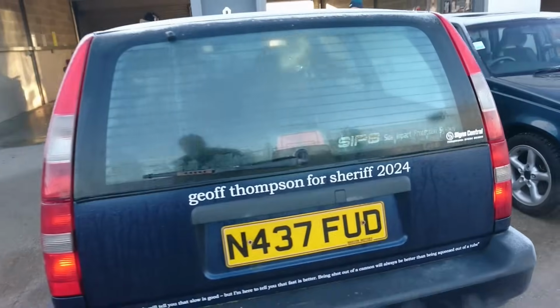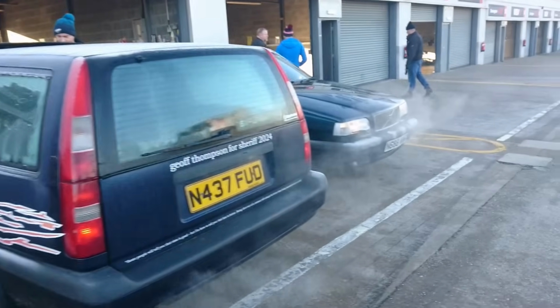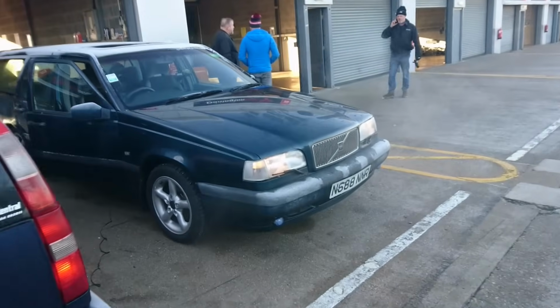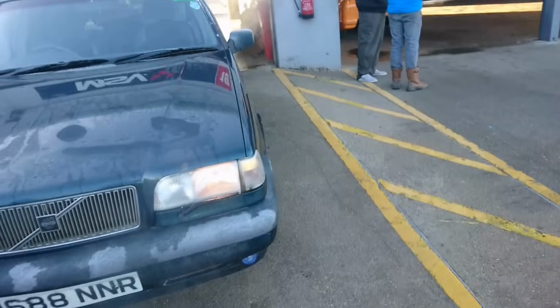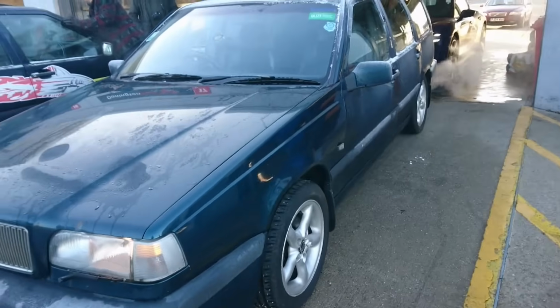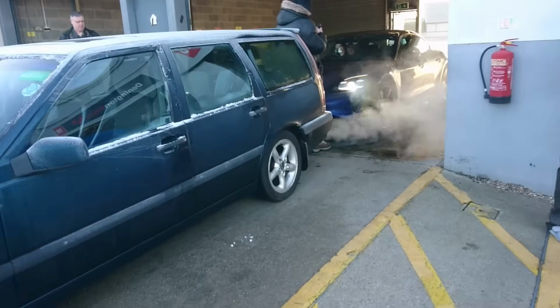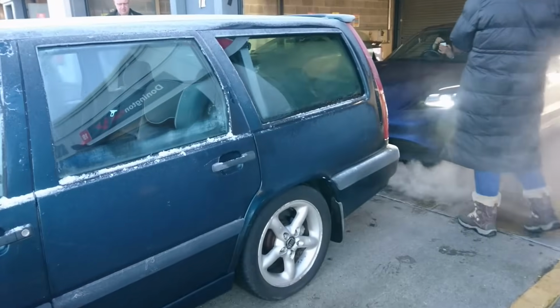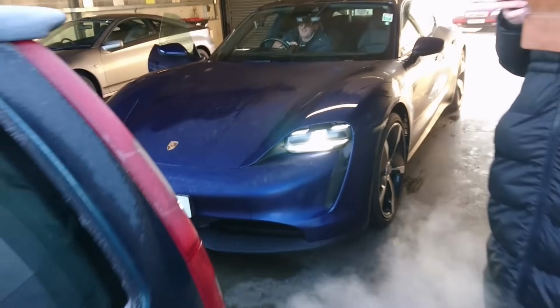Lots and lots and lots of vapour. I think he's going for 36 PSI, I'm going for 32. Whether that's going to make any difference at all, I don't know. Fortunately, the previous owner of this car has actually put some decent tyres on the front. But I've also realised that my rear suspension is, I don't know, how do we put this? Not very good, I think is the answer to that.